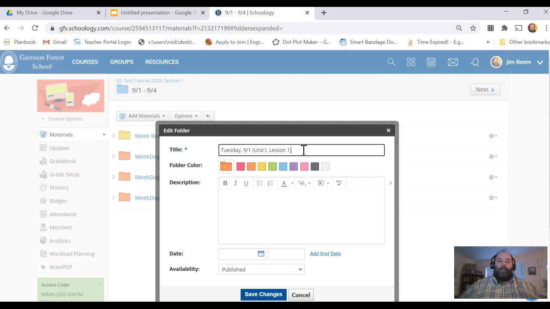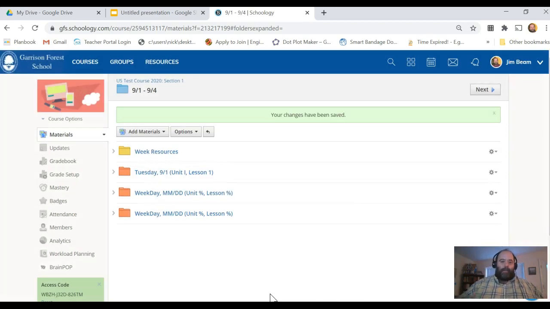And that can be however you do that organizing. So the standard part, the day and date should be the same for each class. The unit and lesson is much more up to your discretion here. Okay, so I've properly labeled that folder.